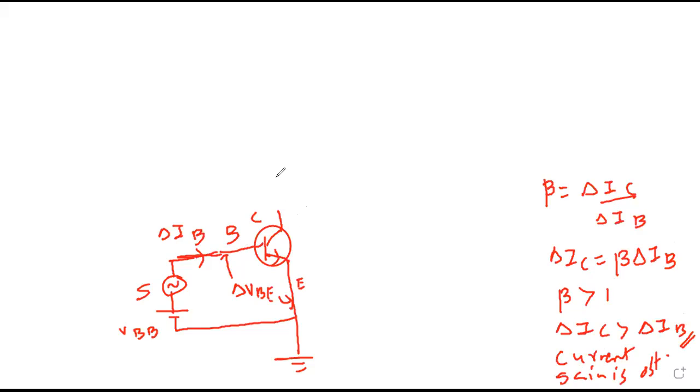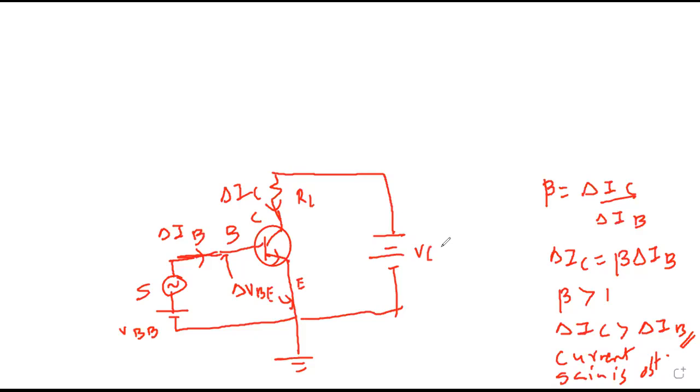Now because of base current, we get varying collector current flowing through load resistance RL connected in the collector branch. This voltage is VCC between collector and emitter. We get varying collector voltage. This is called output voltage. So draw this circuit diagram. First part, I told you we get current gain because beta is greater than 1. So IC will be greater than IB. So first part is that.